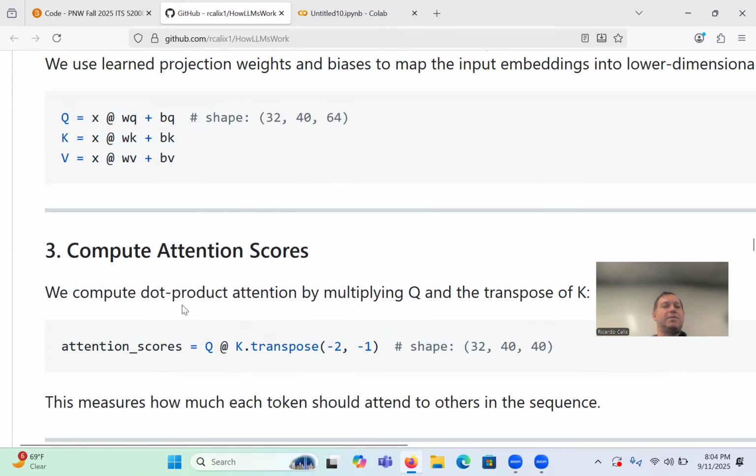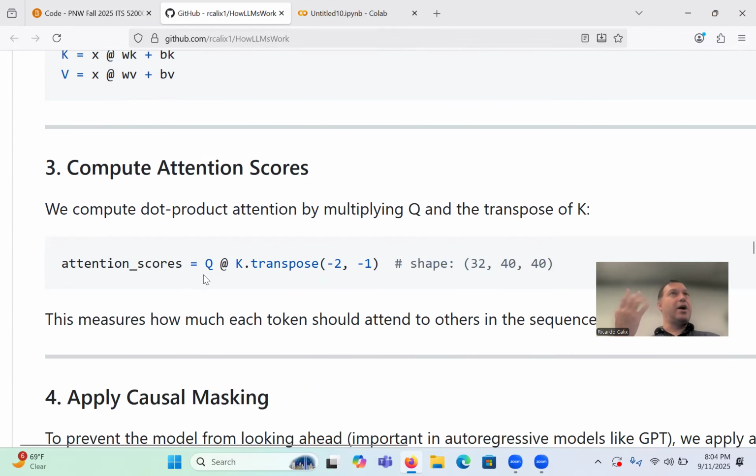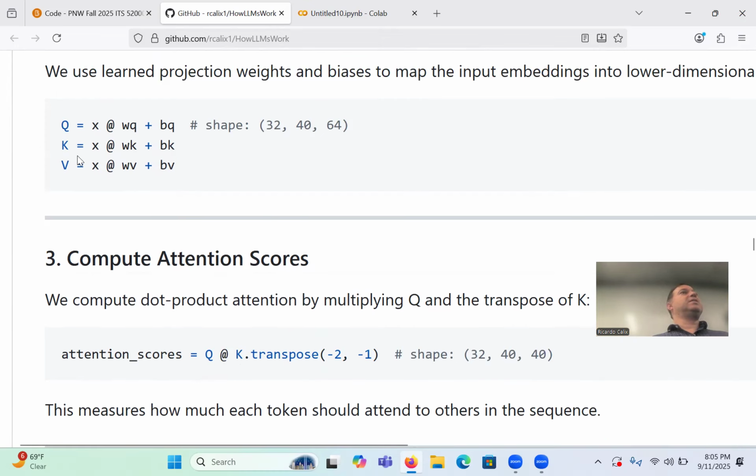So once I've created those three matrices, I'm going to perform yet another matrix multiplication, but this time between Q and K. You can ignore this, it's just for aligning things properly, but essentially it's Q matrix multiplied with K. So it's the same as saying a matrix where you have the same sentence on the rows and on the columns. The robbers went to the bank and stole the money. The robbers went to the bank and stole the money.